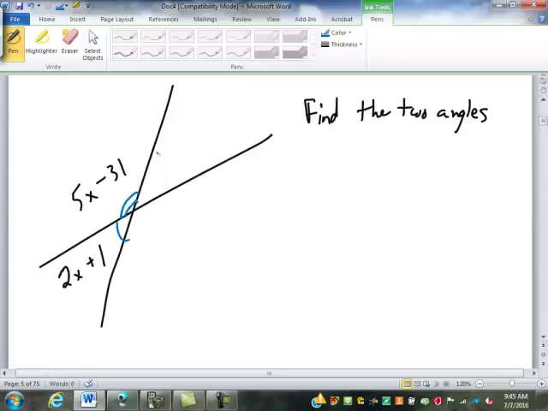Remember, there's two things. Either they can equal each other. Do those two angles equal each other? No, you can tell by the picture that they can't be equal. Or they must add up to something. In this case, is there something obvious that they add up to? They add up to a straight line, so they're supplementary. They have to add up to 180.